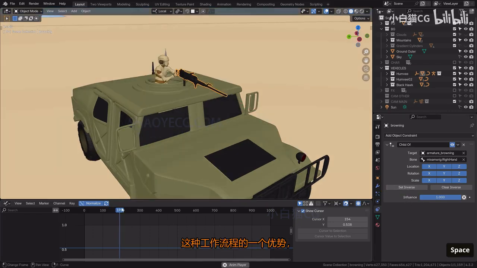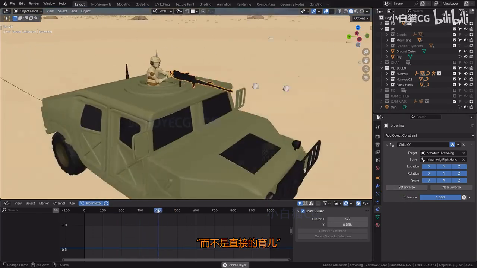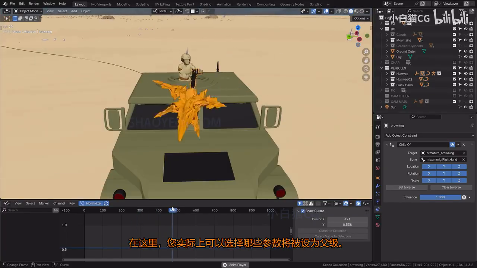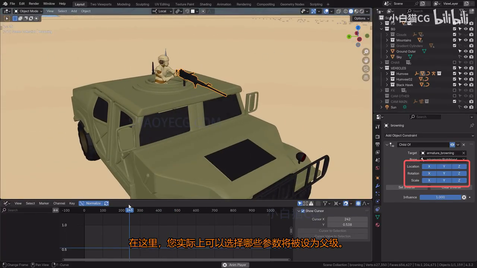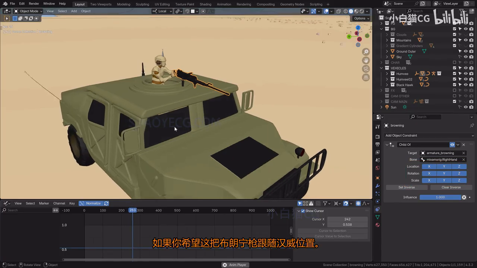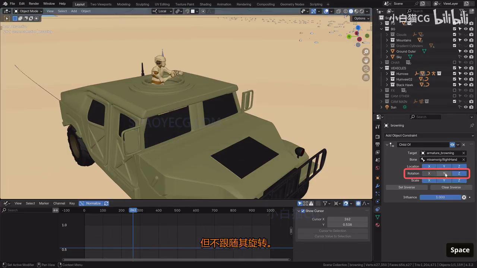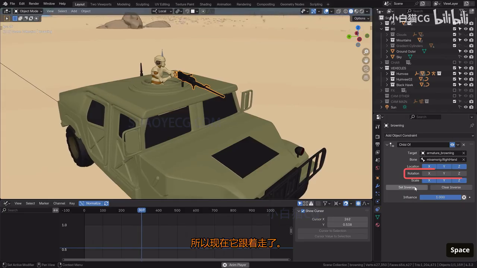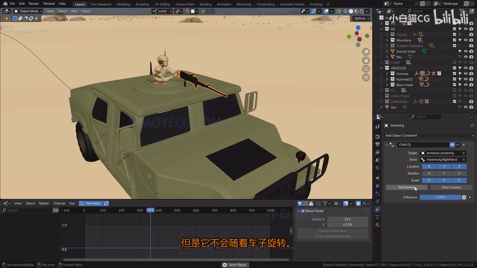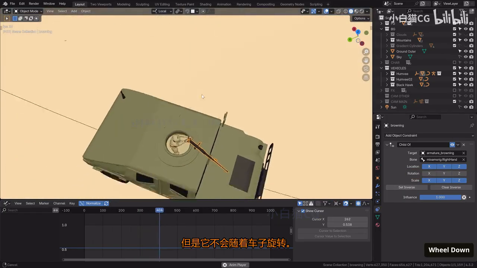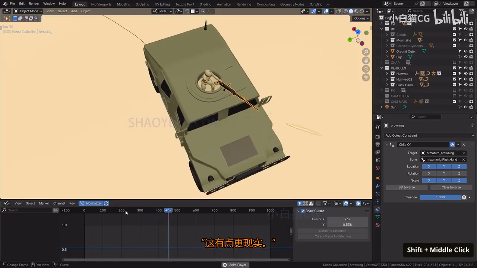One advantage of this workflow, instead of straight up parenting, is here you can actually choose which parameters will be parented. So for example, if you wanted this Browning gun to follow the Humvee location, but not follow its rotation, you could do that. So now it follows along, but it doesn't rotate with the car, which is kinda more realistic.